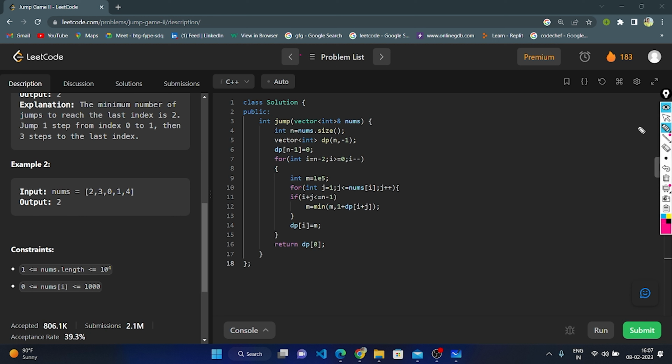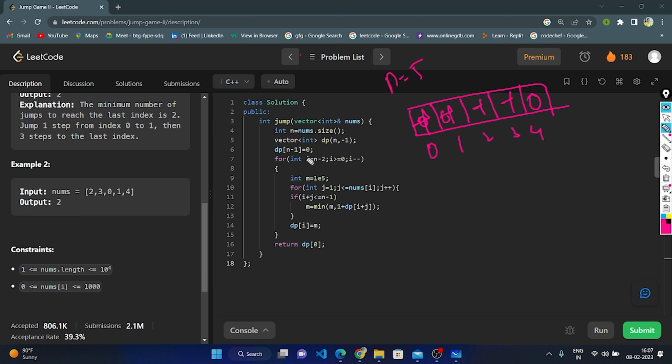All elements are initialized with -1. Here our n value is 5, so the indices are 0, 1, 2, 3, 4. All elements are set to -1. Here dp[n - 1] is set to 0, meaning n is 5, 5 minus 1 is 4. dp[4] is set to 0 because we need to jump to that index.